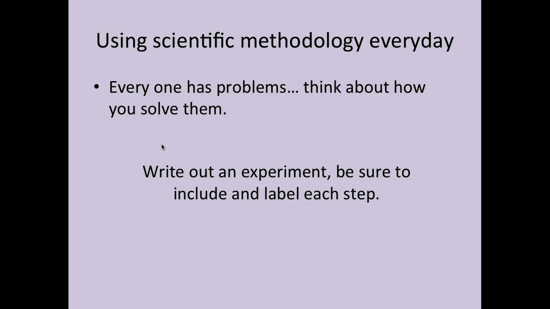And whether you recognize it or not, you probably use some modification of the scientific method every day. Everybody has problems, and so think about a problem that you have been facing. You're going to write out the steps of that experiment. If you're in class, you're going to be doing that right now. If you're doing this in the hybrid version, then I'd like you to write out the experiment with each of those parts that you saw in the Jenny example, and you're going to bring that into class. So pause the video while you take a few minutes to do that.